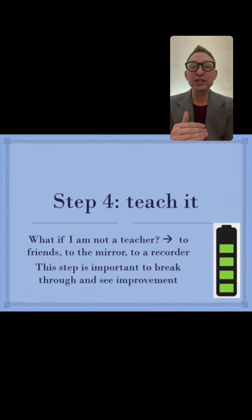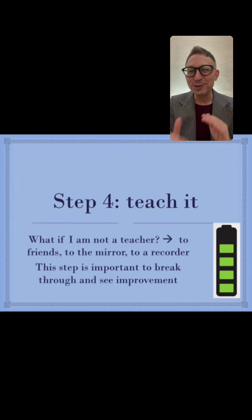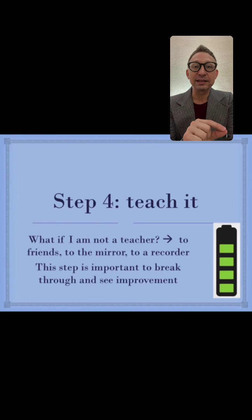Your ability to teach something is another degree higher of proof of your knowledge or mastery of the subject. Now, let me tell you what's beautiful about trying to teach it. And for all teachers, you will understand this. The minute you begin to prepare teaching, you quickly understand the areas you know well within the subject and the areas that you're not sure about, that you have to then check on. And this is really valuable knowledge. It's these areas that you're unsure about, that you're not quite sure, is this right or is it wrong? Or it's these areas that you then can address to become more proficient.